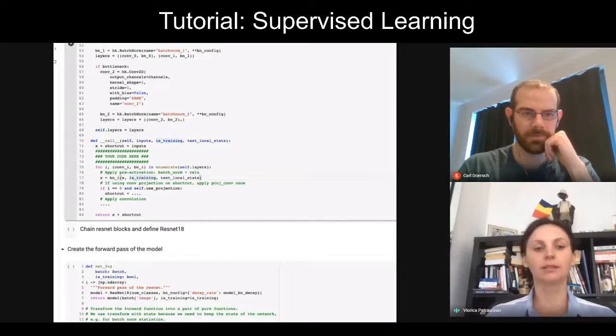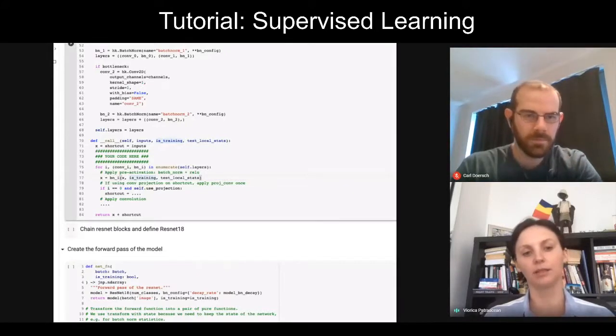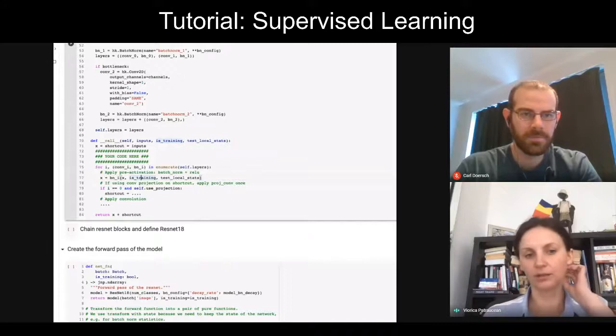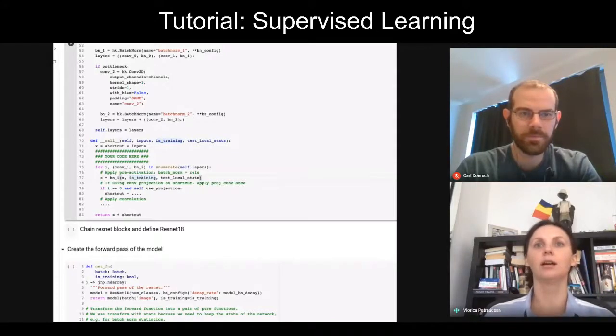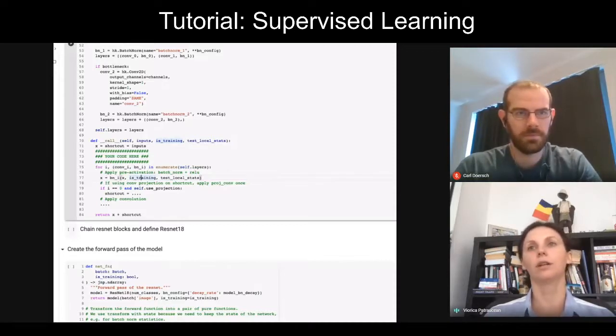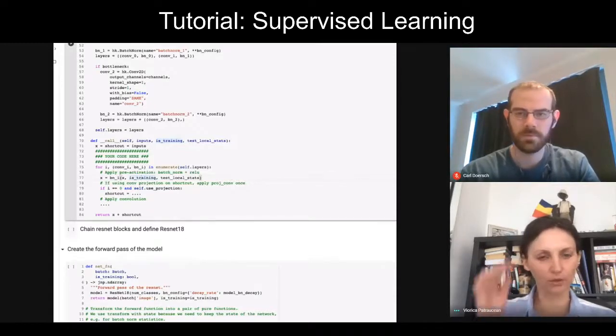To compute the statistics during training, we take mini batches and compute the statistics, and then we average them, using exponential moving averages. We average over the training, and then at test time we can use these statistics to normalize the mini batches. In this case, we set test local stats to false. Or if we want to use the local statistics, then we would set test local stats to true. Okay, I hope this is answering the question that I'm seeing in the channel.